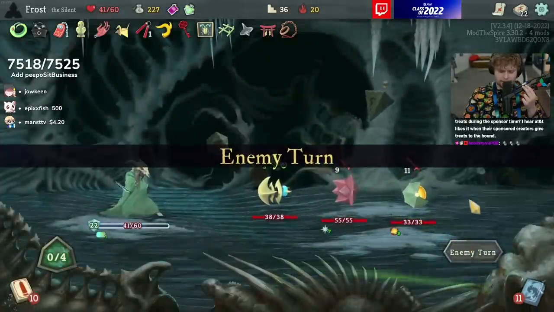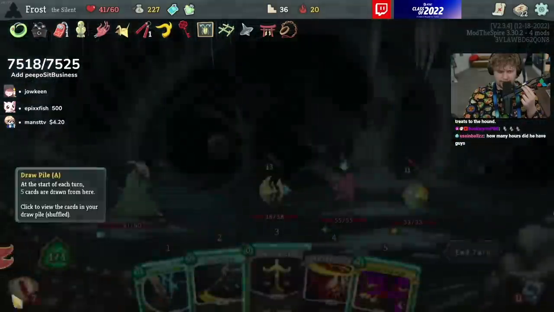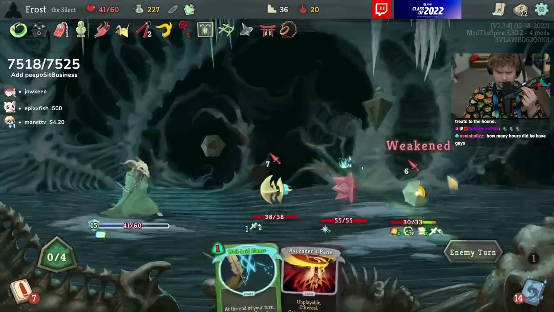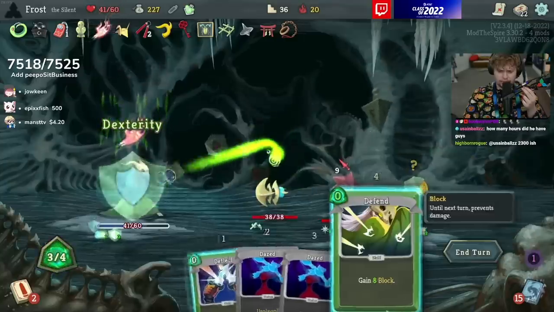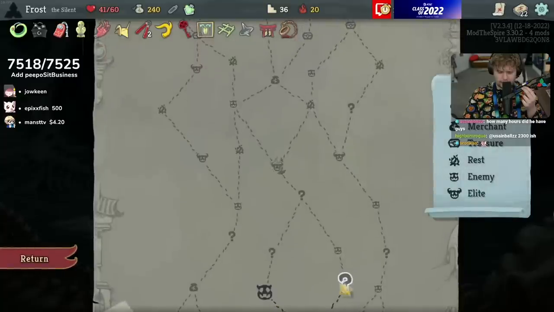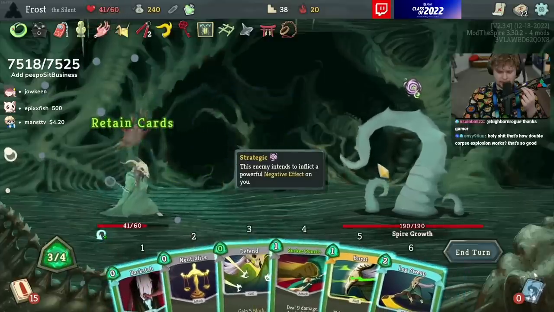Gonna be a difficult fight, probably. I might have to use my Duplication Potion. Not in the way that I thought I would use it. And I'll get the kill this turn if I don't play Duplication Potion, actually, on this. Those cards suck. Travel to the boss portal immediately. Doggo needs treats? Don't think he does. Don't think so.